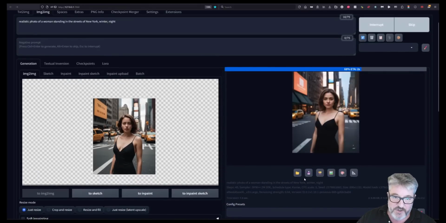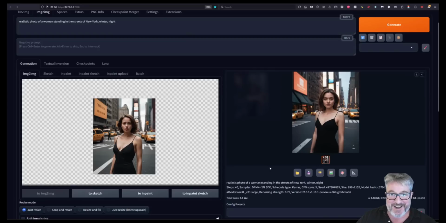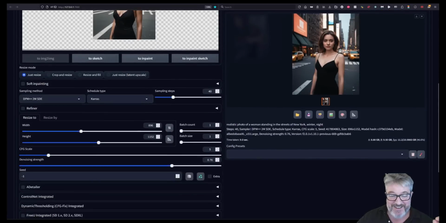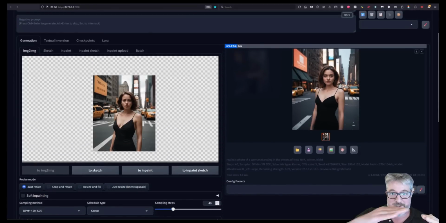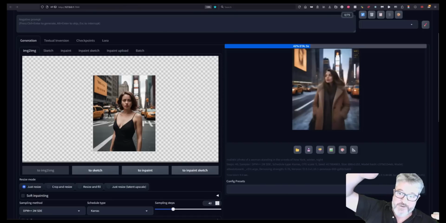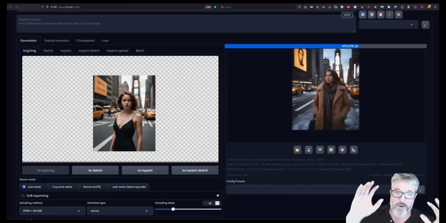So we've maintained it. She's still wearing the dress, but you can almost see it as almost like a time of day slider at this point. You can see that it is definitely getting, the lights are on, and things are starting to get a little darker. And now we'll go up to 81, and you can almost see it's like a curve that as soon as you get to a point, it just drops off, and now we're almost using none of this original image.